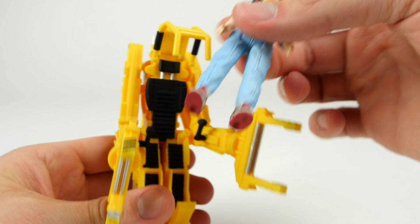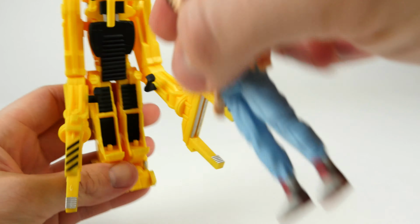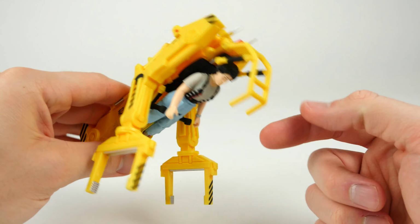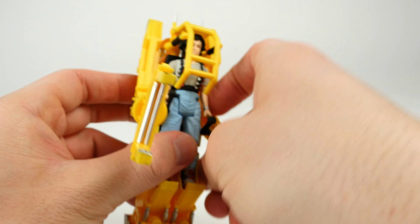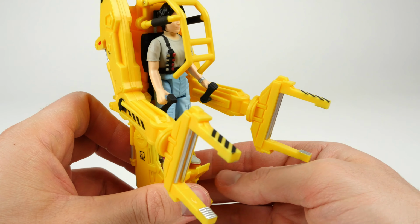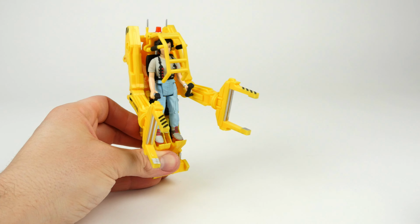So put Ellen in. You just open up the top hatch, slide her down, make sure her feet are down there. And there are little pegs. And they might be able to fit her feet there. So let's find out in a second. My hands are just so big. They do. So she's not going to fall out even without this clamping her down. So that's really cool. And let's see if the hands go inside of the Power Loader right here. They can, as you see there. It's just really difficult because my fingers and my hands are so big. But she can grasp onto them authentically and just have her posed like this when battling the Queen.